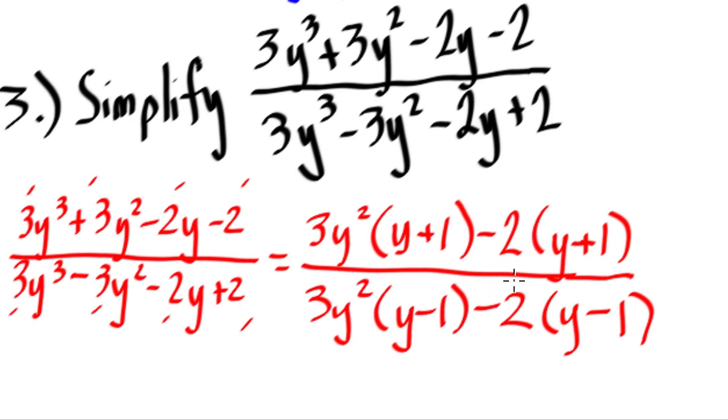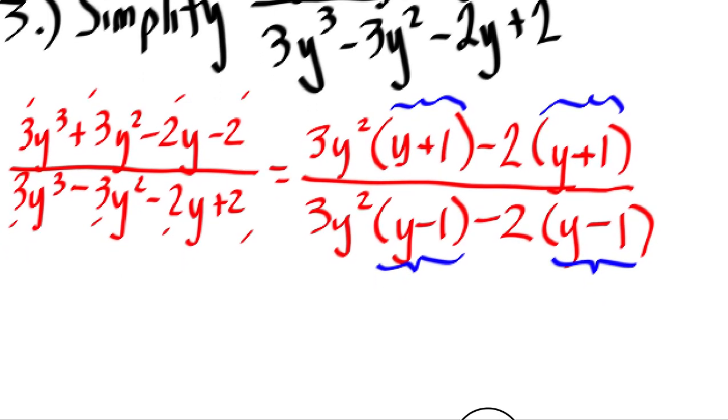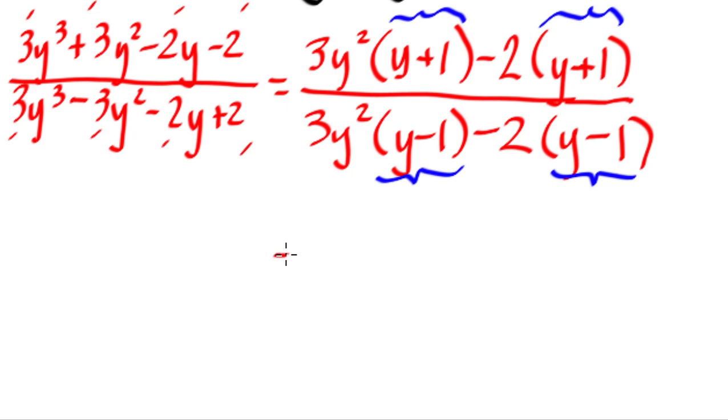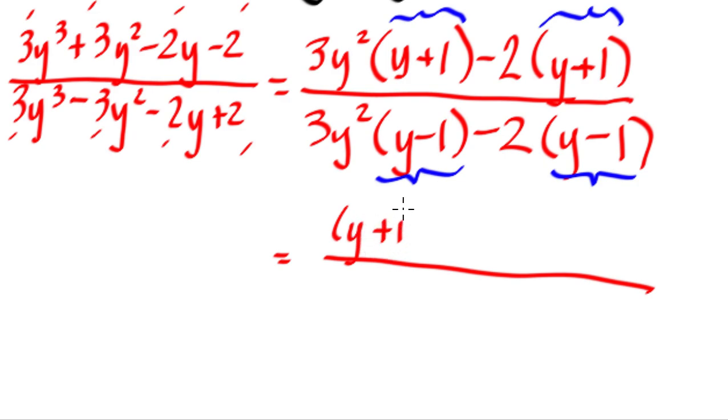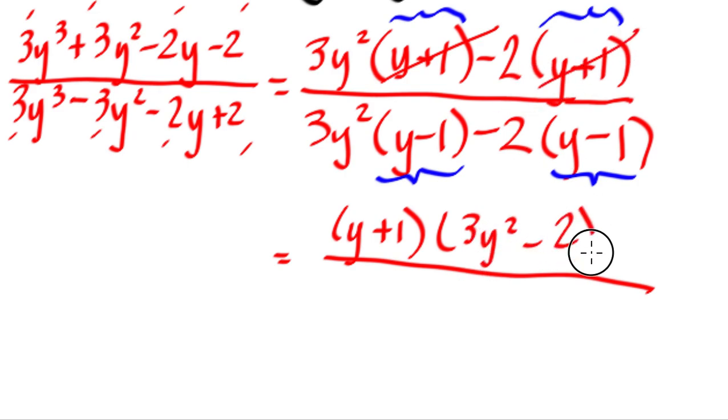And with this, we can see from both the numerator and the denominator that this one is common in both of them: y + 1, y + 1, y - 1, y - 1. So we want to get that out by factoring by grouping. So we need more space. Let's put it here. Let's get the common factor, which is y + 1, in the numerator. And in the denominator, the same is true. We're going to get the y - 1.